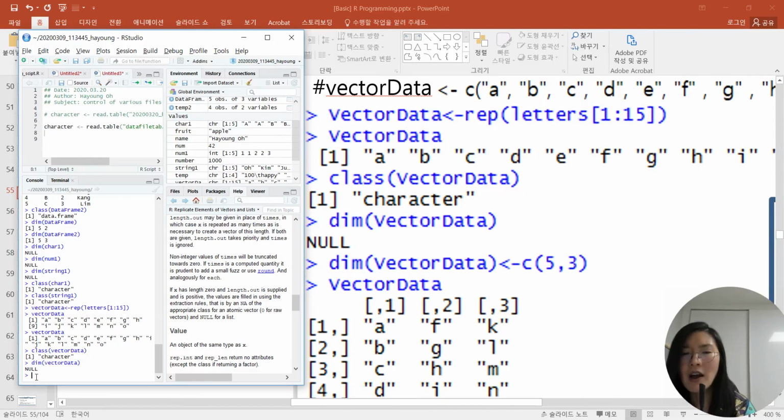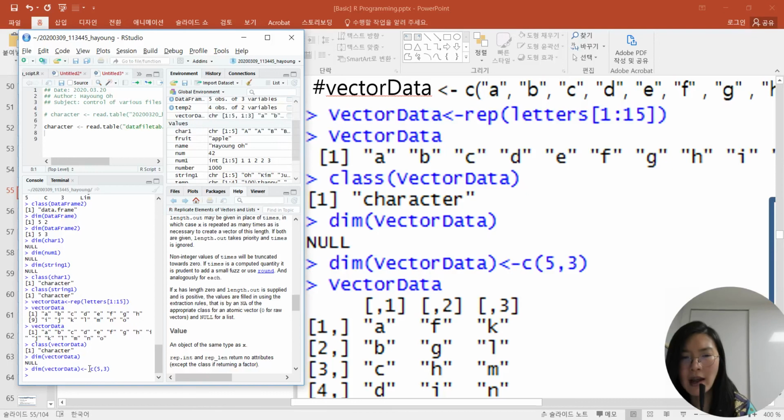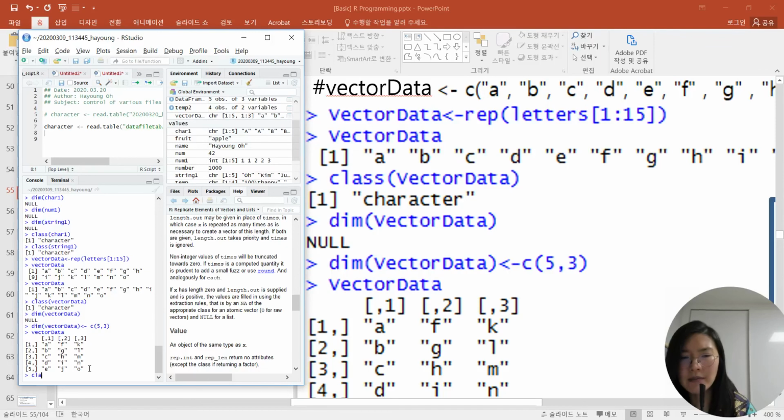And then we can also make a matrix using a hybrid of the dim function and the c function with this command, right? So you should put dim of the vector data, and the dimension is 5, 3, right? After that, if you put the vector data, that is the matrix. So you can find it together.